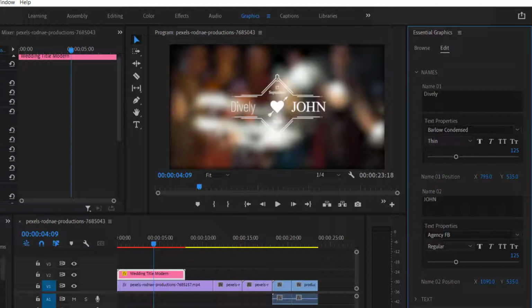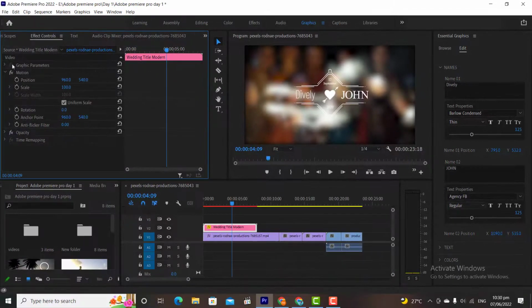These parameters are used for the moving of the specific text that we are currently editing. We learned in our previous class how these parameters work. If we want to move or resize the complete graphic, then we can do it using a selection tool, or we can move it from the Motion tab from the Effects Control panel.